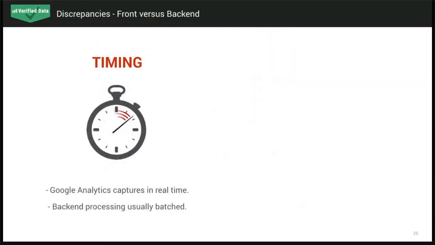And then lastly, we see timing issues. So this often causes a lot of problems. Google Analytics will capture transactions in real time. So if somebody makes a purchase at 9 o'clock on a Friday night, that's when the purchase will be logged and shown in your reports. It may be that your back-end sales system is actually doing the processing in batches. Perhaps it will do it the next day on a Saturday morning, or perhaps it will wait till Monday morning when the banks are open. There's a discrepancy there, which means when you're looking at your data window in Google Analytics, it might not match the data window you're trying to compare it with in your backend system.